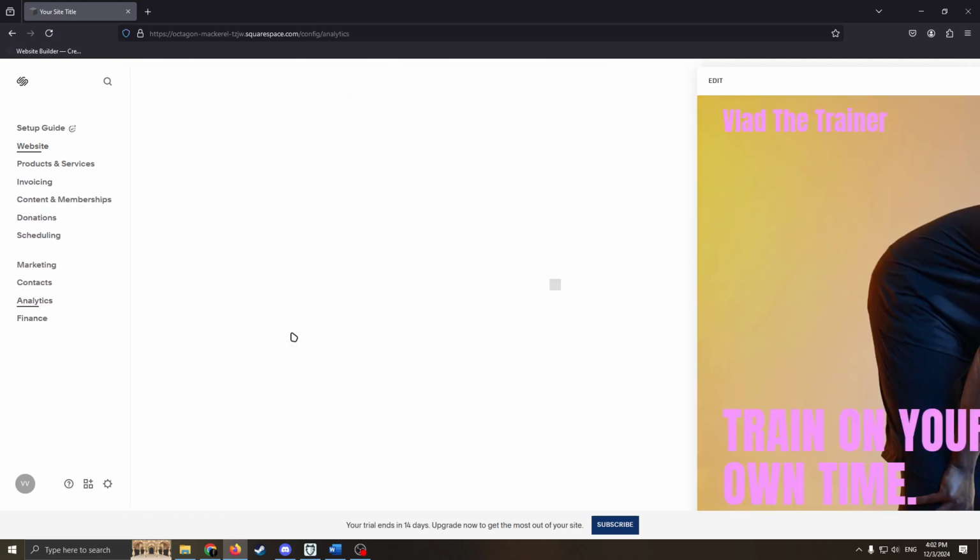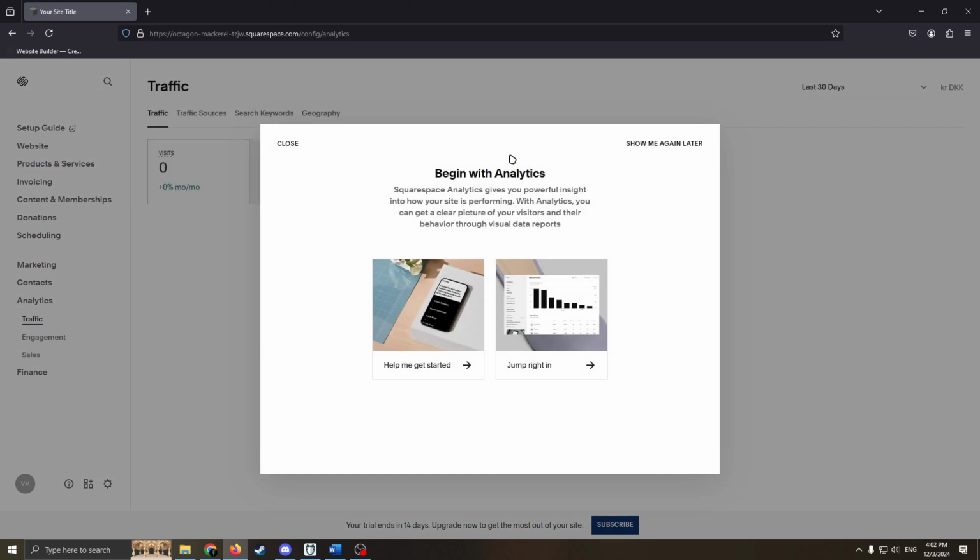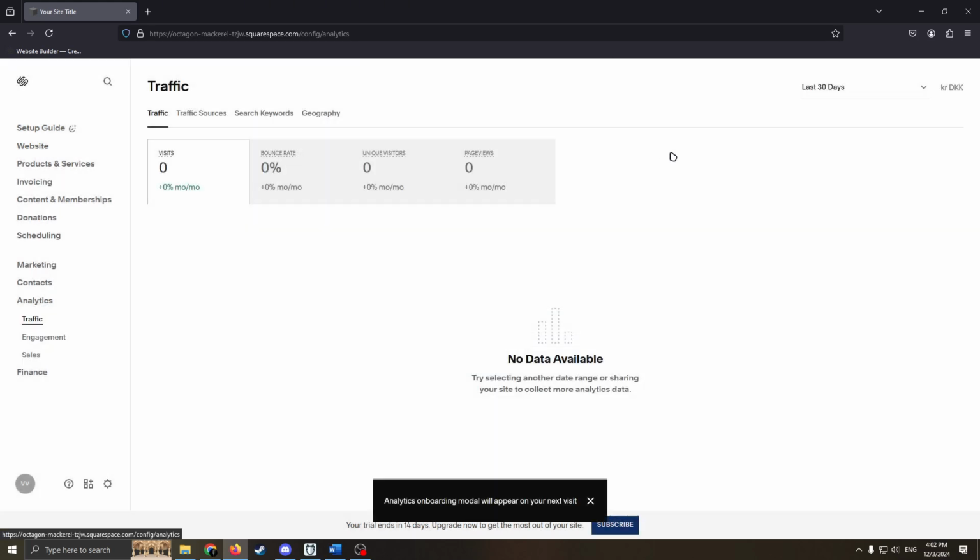Also you can see analytics here, a very interesting and very useful page, because here you can see information about your traffic, amount of visits, amount of unique visitors, amount of page views, bounce rate, even the geography of your visitors. Really recommend you to use this, kind of essential, you know.